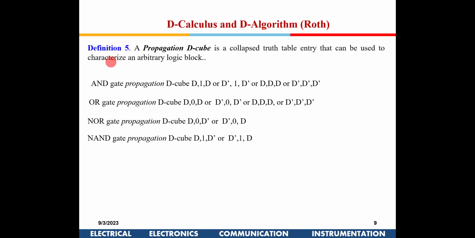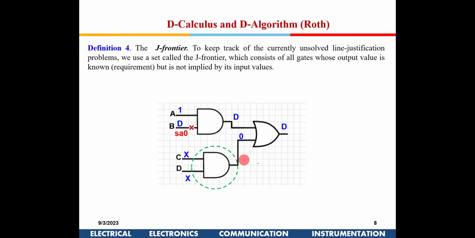Yeah, tell me. Sir, on the last page, could you go to it once? Actually, I have a doubt here. Regarding the combinational logic circuits, how are we able to assign the values with respect to A, B, C, D? Suppose at the first instance I have assigned values to A and B. Why do I want to put a kind of delay to assign values to C and D here?